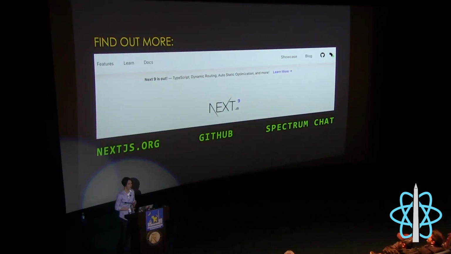Also, their GitHub repo is amazing as well. Again, there's the examples folder and everything else. I find a lot of really interesting information just in the issues. They've been really helpful. And then, of course, they used to have Slack. They went off of Slack and onto Spectrum Chat, and that is very, very active and extremely helpful.